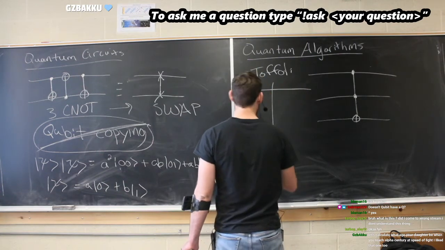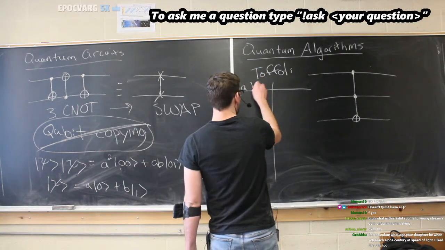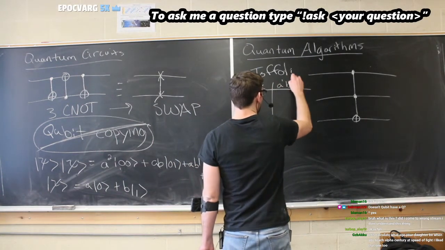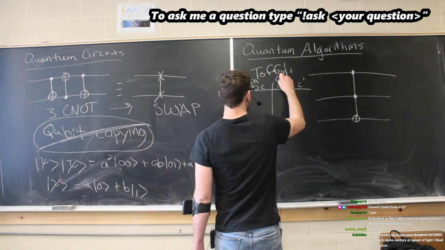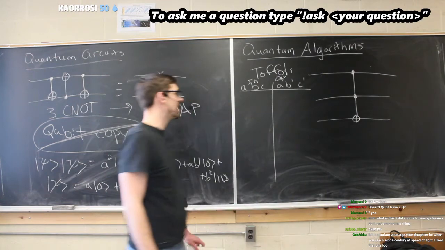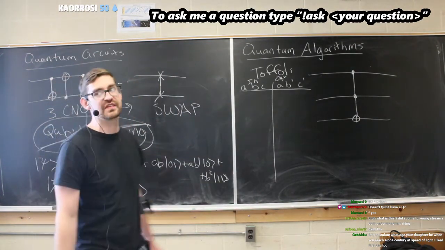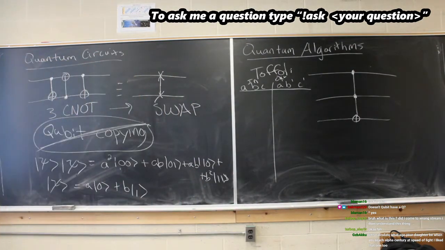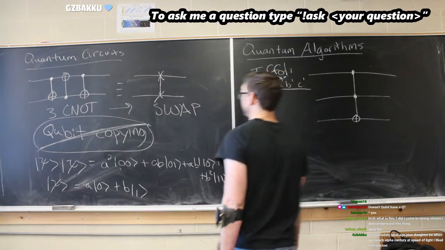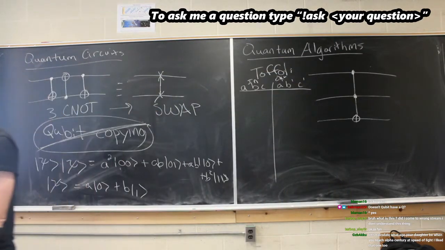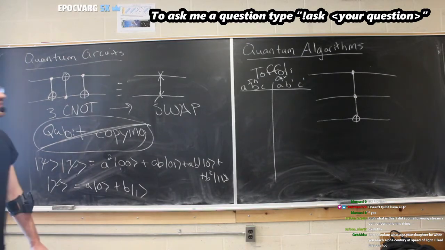So we have 3 qubits, A, B, C, A prime, B prime, C prime, and those are going to be our ins and our outs. So our ins are going to be exactly what we did for the CNOT gate, except instead of having 1 control, there's just 2. So now we're going to be looking for when A and B are going to be the value 1 instead of the value 0, and then it's going to flip the 3rd qubit.